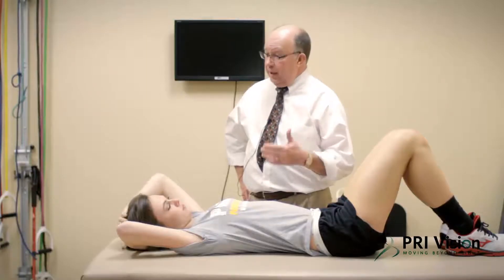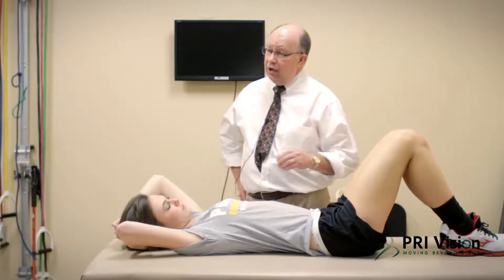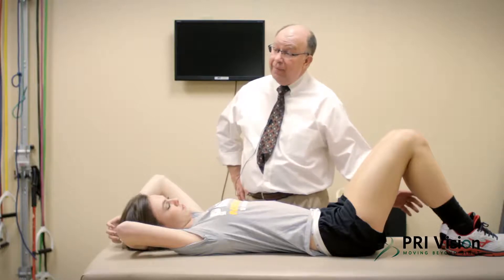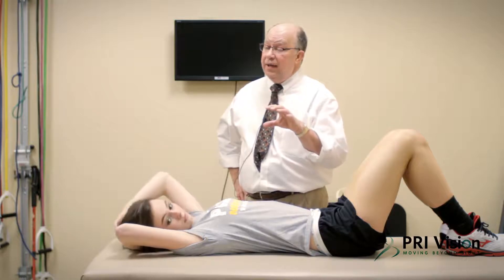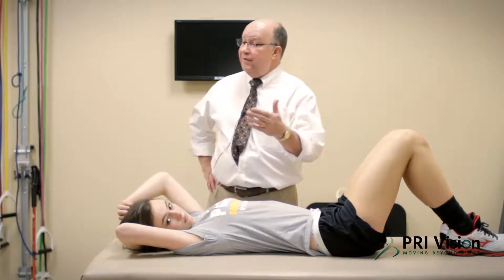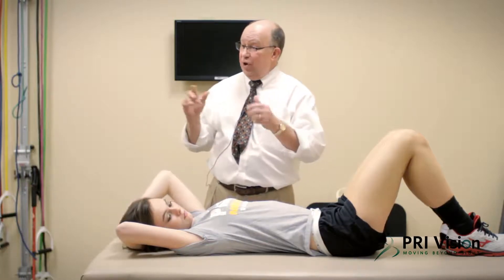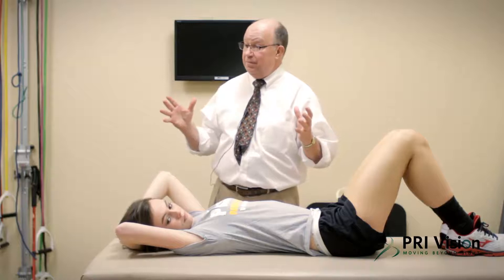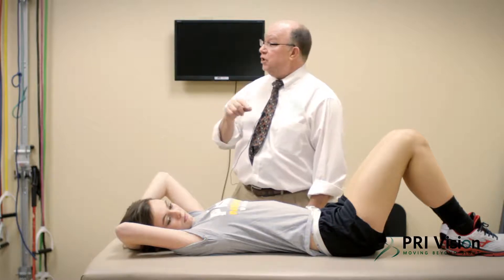We're going to put her in a splint even today to keep the occlusion out of the picture, because I think the occlusion is having an impact on where she carries her body weight, as well as the space around her being poorly managed by her visual cortex. So you've got two blows working against her. One is: where am I supposed to be in space? Number two: I think I know where I'm supposed to be in space — my teeth tell me that, my neck tells me that — and unfortunately it's not correct. We're going to open this door, you'll walk down the hallway, come back in, and we'll check you out.